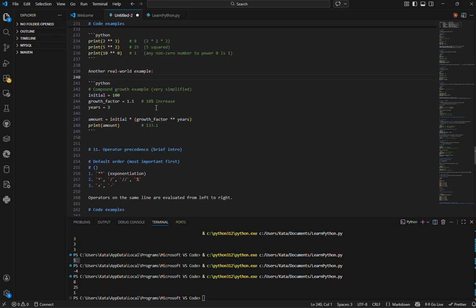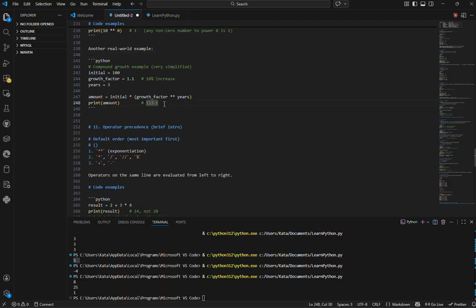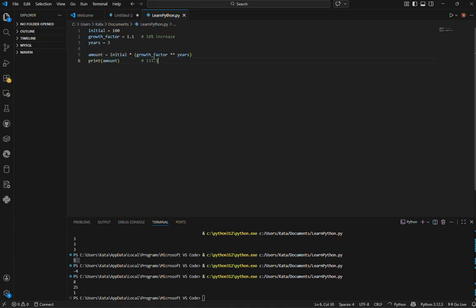All right, let's look at another real world example, right? Now, let us imagine that we essentially wanted to take out a loan, right? I'll copy this as I explained. You wanted to take out a loan, and that loan is in the amount of $100, right? So we would say our initial variable here is equal to $100. And then whoever's giving you the loan said, okay, you're going to be paying 10% interest every year, right? So we would call that the growth factor. So we'd say our growth factor equals 1.1, right?